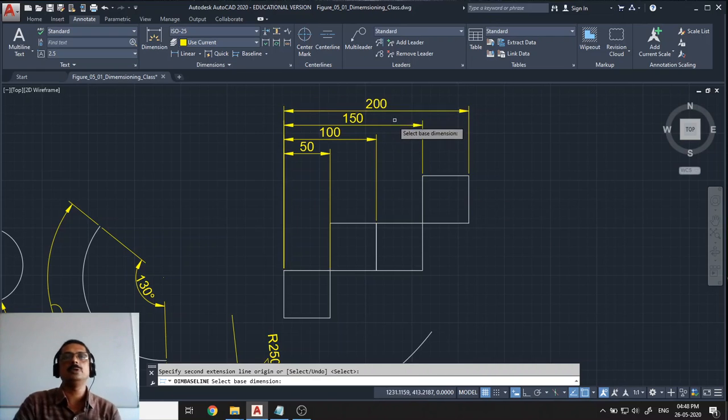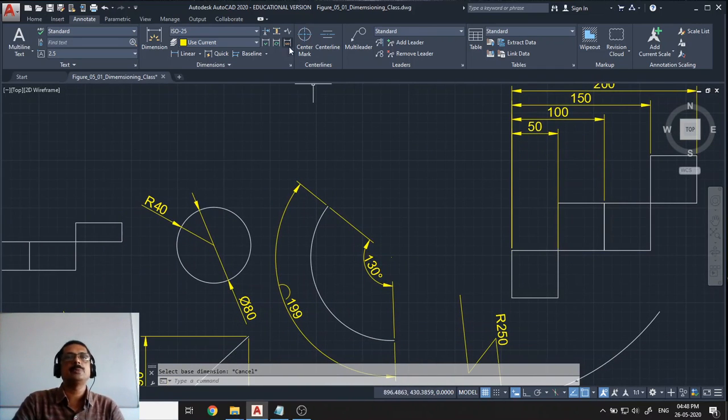If you want to change this distance, you might remember that in the dimension style window we have seen the baseline distance. By changing that, you can change this distance. Okay, this is how we can create it. This update option we have already seen.